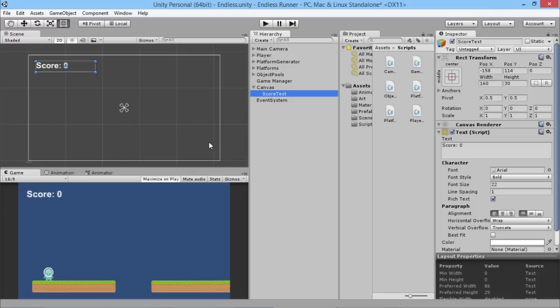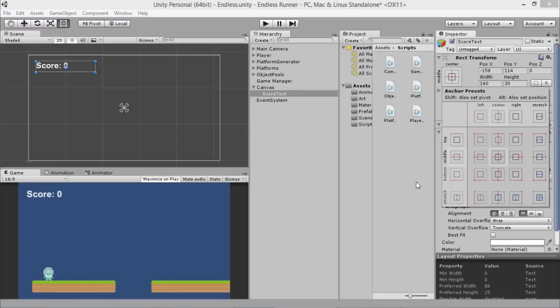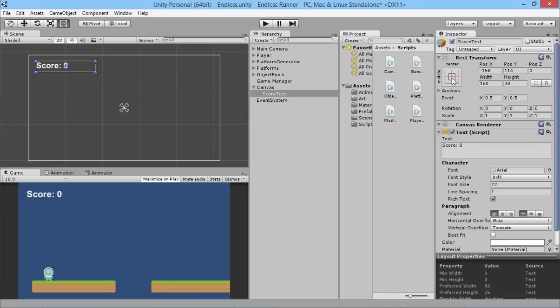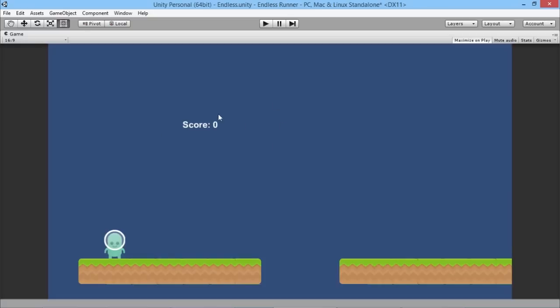And one other thing we're going to do, so the way that Unity handles this UI kind of stuff is it arranges things as best it can. We've got this arrangement setting here, where we click on it, we can get some different options. But at the moment, it's arranged basically from the middle of the frame. So what it's doing is saying, okay, our score label is about this much away from the middle, and this much away from the middle left, and this much away from the middle up. So if we maximize our game window like this, now we can see our score is floating kind of here in the middle. We don't want that. That's not going to be much use to us at all. So we're going to make it smaller again.